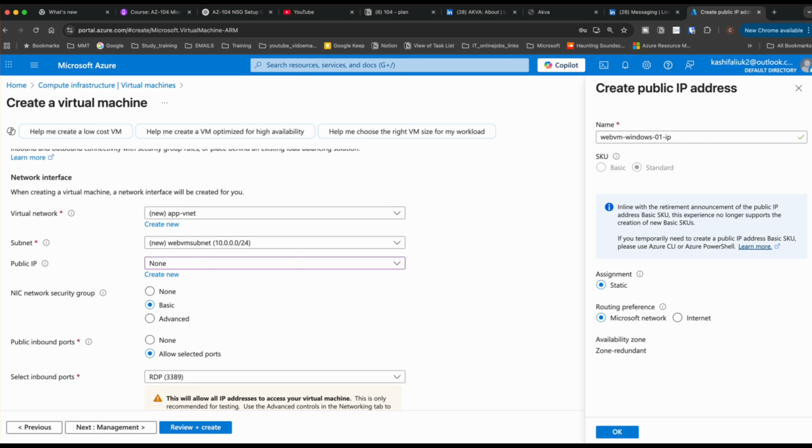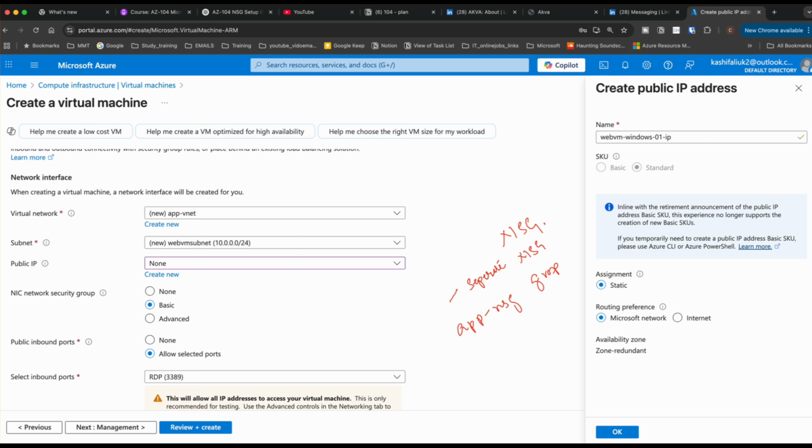Instead of using NSGs, we will also create a separate NSG group, and we'll call it app NSG. So instead of defining it over here, on this basic security, we will associate these machines to a separate NSG group.